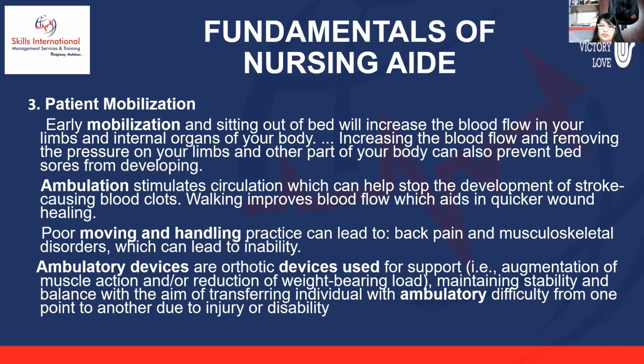That means to say you are not able to position your patient to the left, to the right, you are not moving the patients. Okay, so ambulation stimulates circulation, which can help stop the development of stroke causing blood clots. Why are we requiring your patients to ambulate? Ambulation means to walk. So it stimulates the circulation. It helps them stop the development of the stroke causing blood clots.